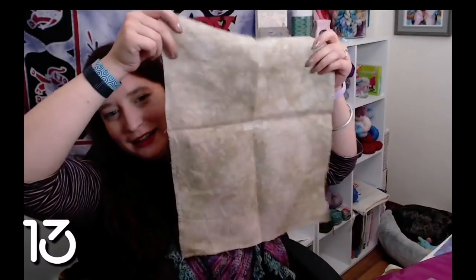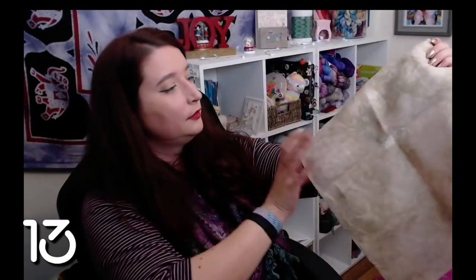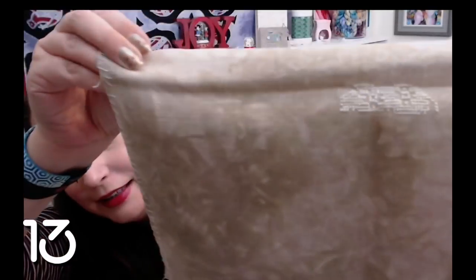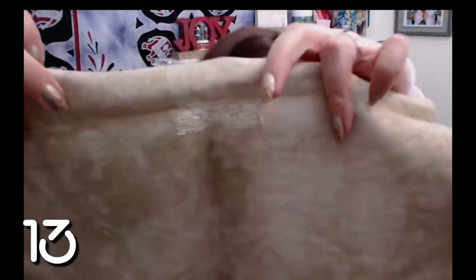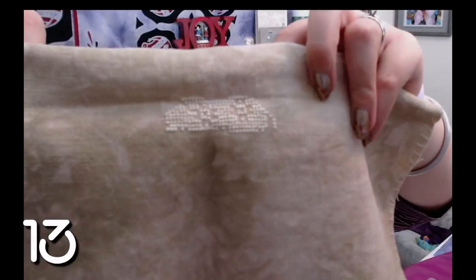That's the fabric that is called for. And I'm using the called for specialty flosses from Weeks Dye Works. And that is as far as I got. That's it. Yeah.